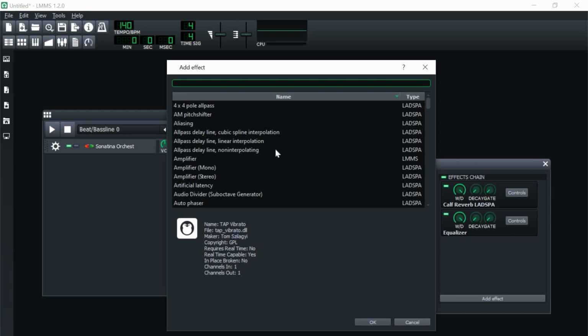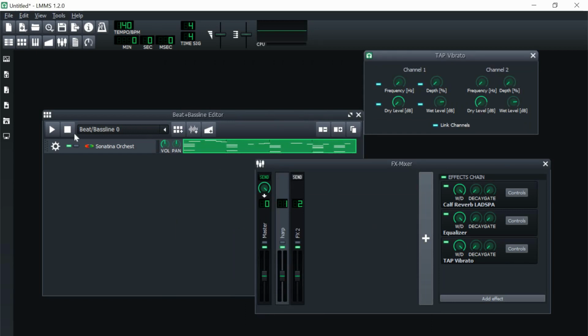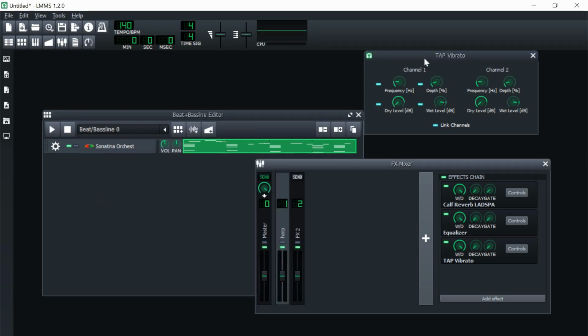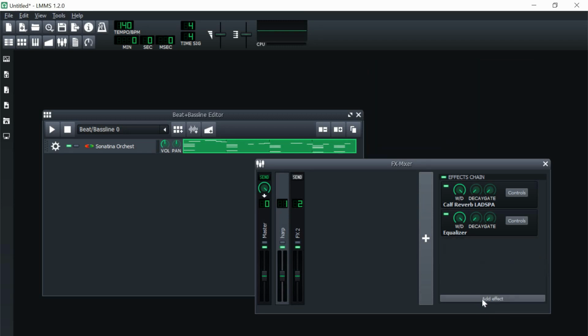The next plugin that I'm going to show you guys, and for you people who like lo-fi, you're probably going to like this one. This one is a Vibrato plugin, and this one basically will give your piano or melody or whatever that wiggly sound that you hear in lo-fi sometimes, and it'll sound like this. And that plugin I think is really good for lo-fi stuff because it gives you that warping effect that you want. But I'm going to delete this because I'm not doing lo-fi here.